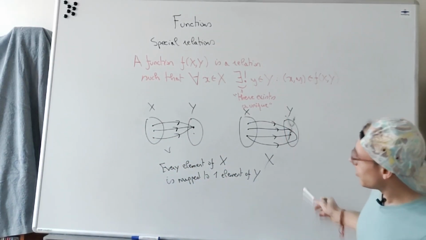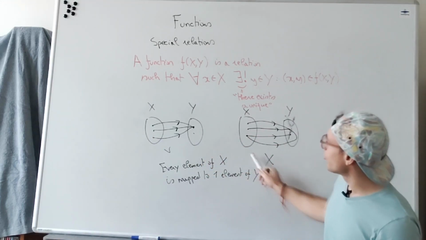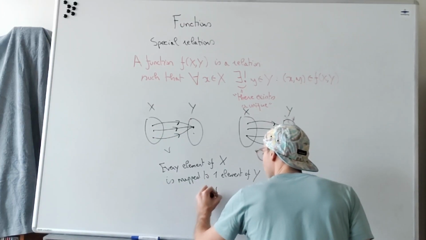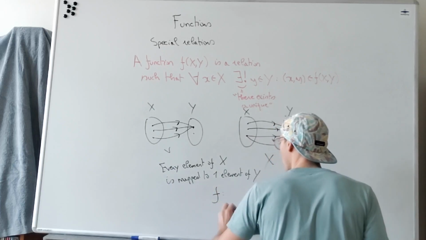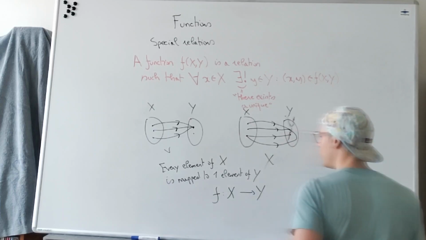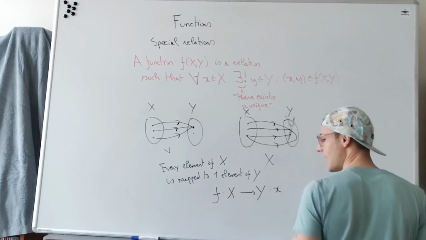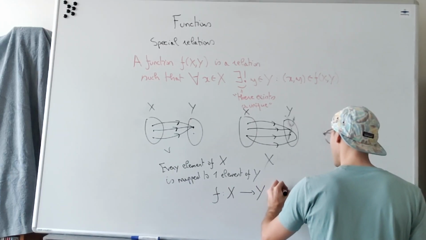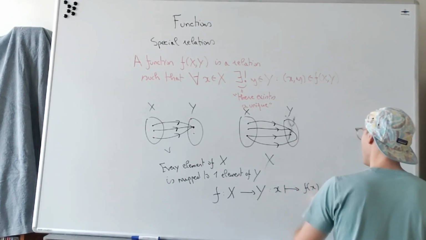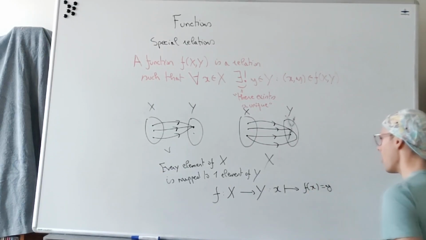And of course, we want some notation to write this very concisely. We can look at the function f, which is the name of our function, and then a colon. We indicate that we start in the set x and go to the set y. Then we say that every x is mapped to a certain element which we call f of x, and this is often y.